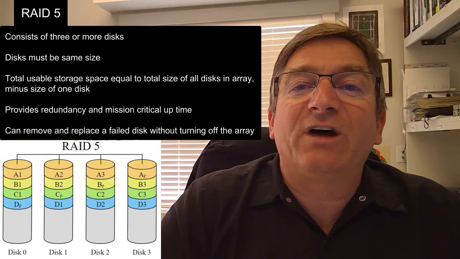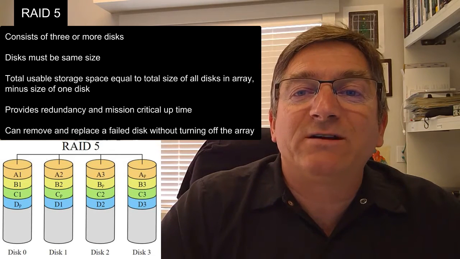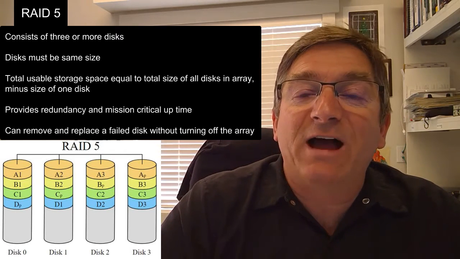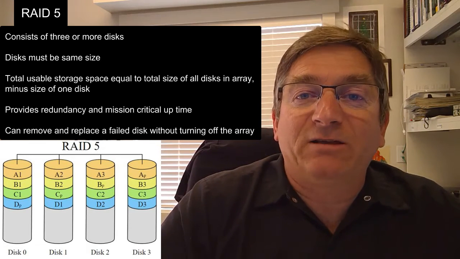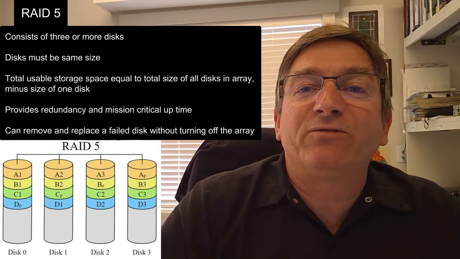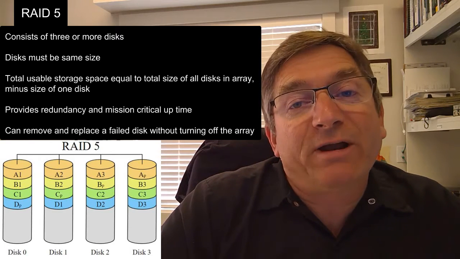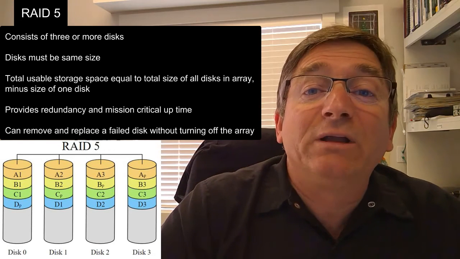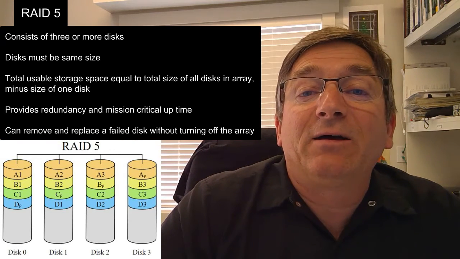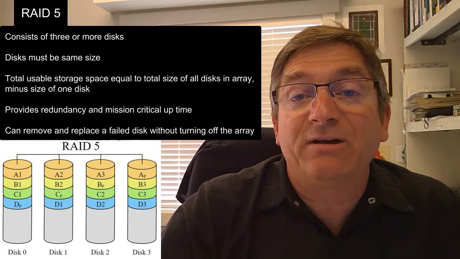What is the storage size of RAID 5? Well, if we have, let's say, 5 1-terabyte hard drives connected in a RAID 5, the total storage size would be 4 terabytes. So whatever the total number of disks you have minus the storage size of one disk is going to be the available storage area on a RAID 5. So minimum of 3 disks, not really a maximum, but you'd want to stay within reason. The largest I've ever dealt with was an 18-disc RAID 5.